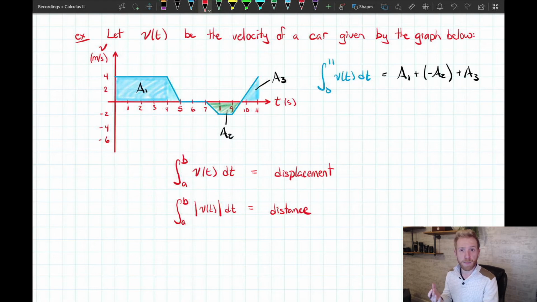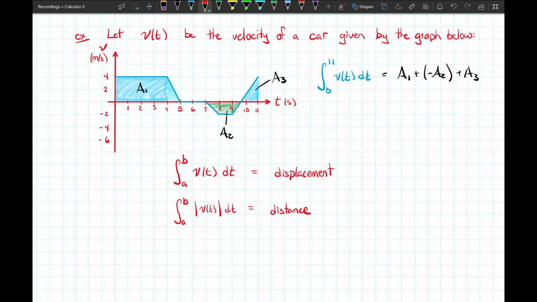You have to remember one of our properties for definite integrals. It's pretty easy to calculate if the function is continuous and we can find its antiderivative. But what if the function is not continuous, or if it has little jumps? As soon as you start getting absolute value signs in there, it's better to think about your function as being a piecewise function where pieces of it need to be flipped so that it ends up being positive. Pieces don't need to be flipped if they're already positive. If that's the case, then we can use the property of definite integrals that we can split up our interval from a to b into a to c and c to b.